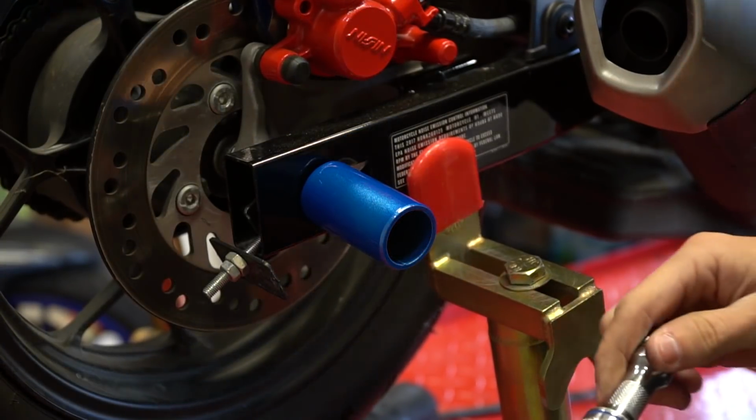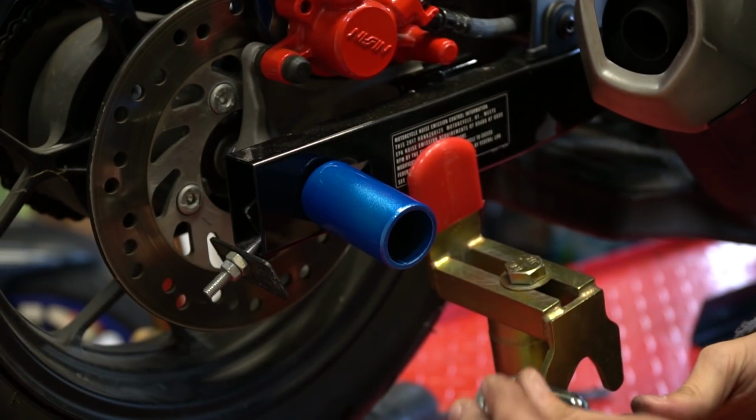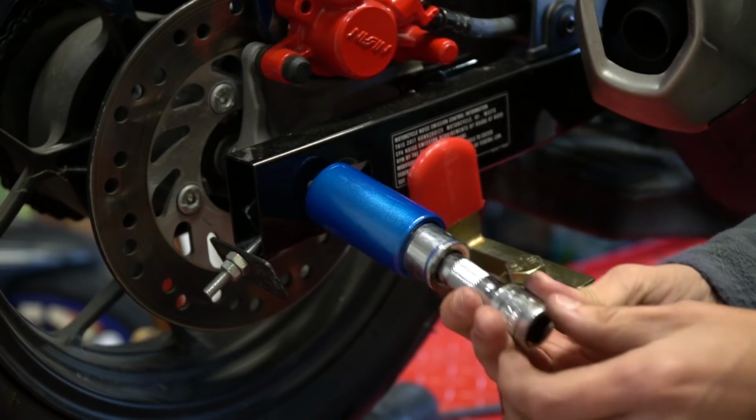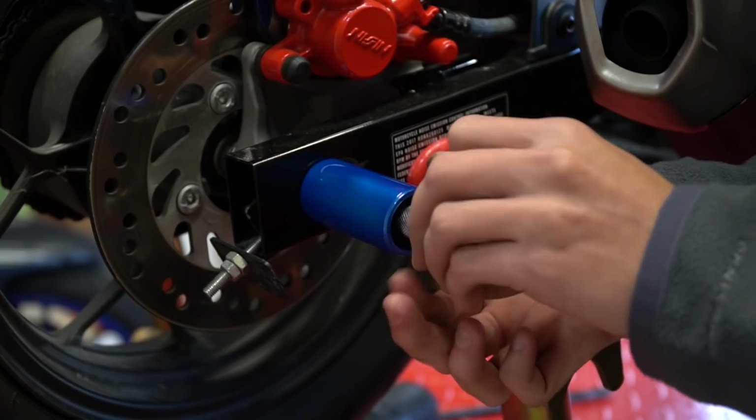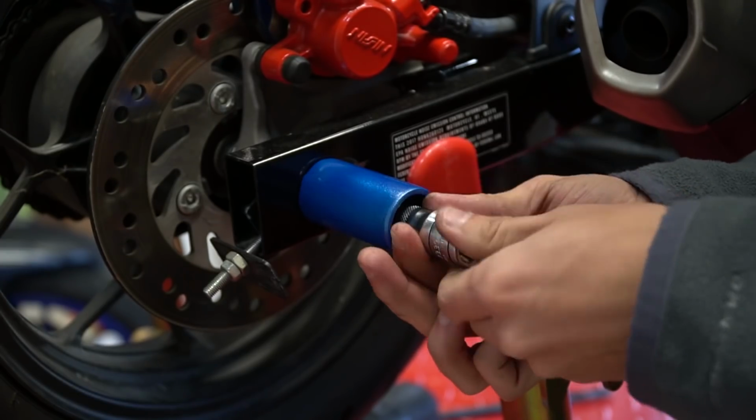And again, getting the nut on this side, I'm having to do this kind of number to get it in there. But for the price of getting some really good protection, it's worth it, and it's not very difficult.